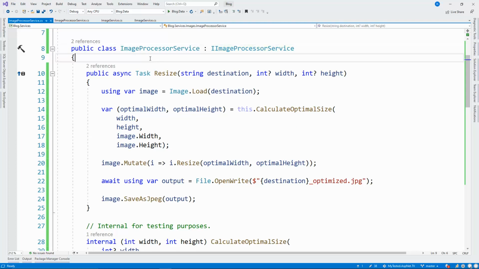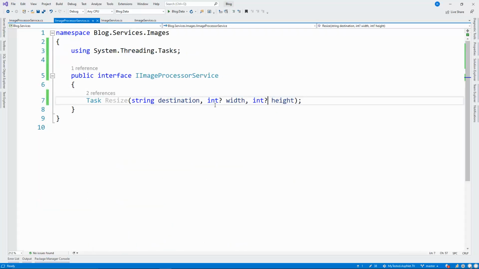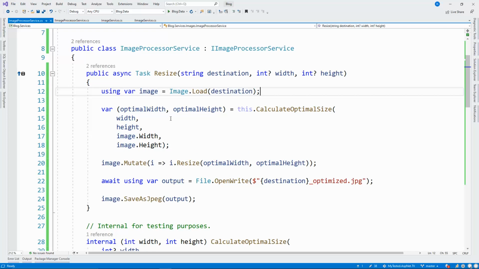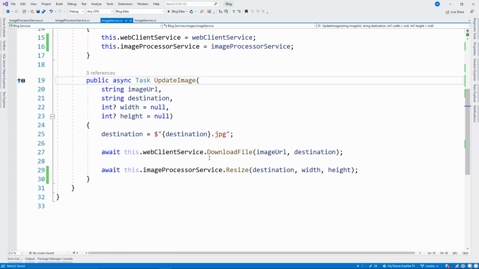The good news is that we don't need to unit test this resize, but we can do it because this resize actually uses the... I'm currently thinking of a better approach. Let's do it like that. Let's have the resize here.